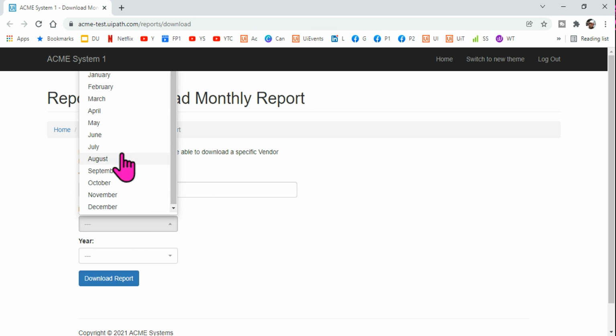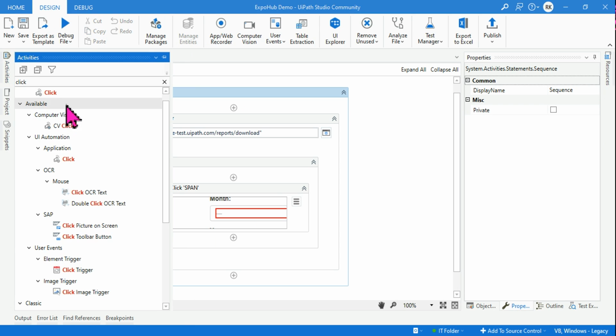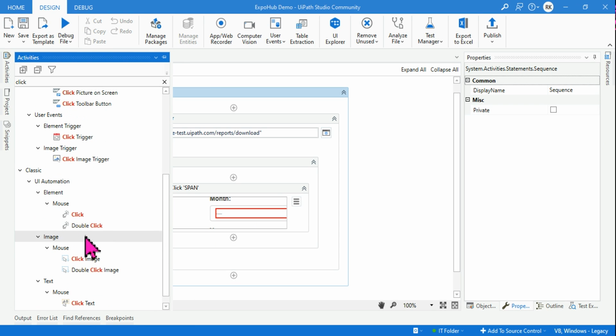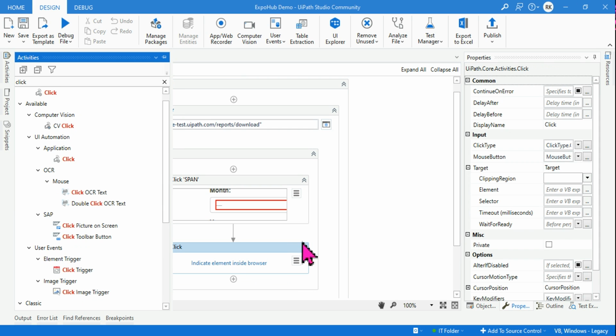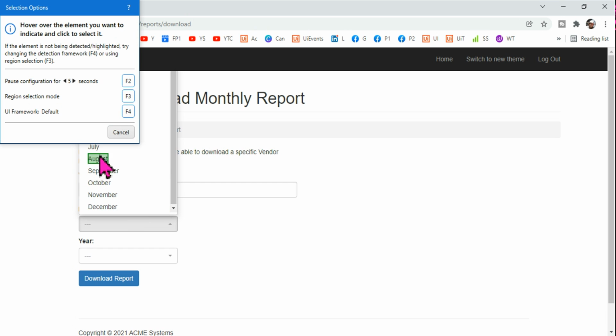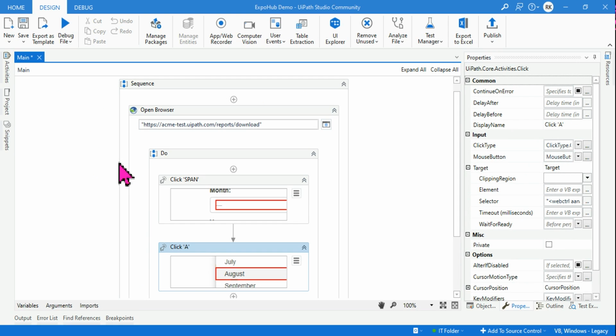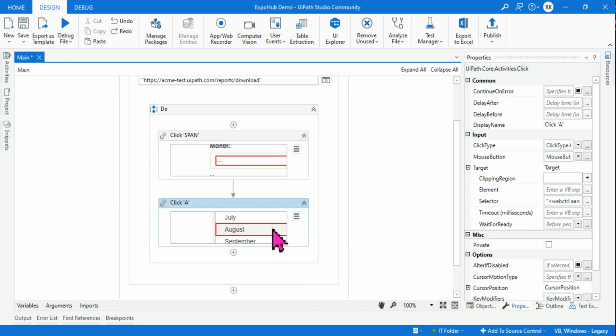Now after clicking on it, let's say I want to select the August month. So I'll use another classic click activity, click on indicate, and highlight this August month. All right, look at this. What would happen the moment you select August?